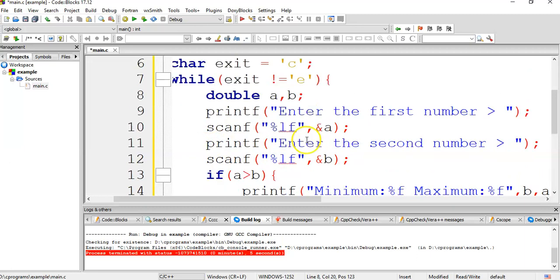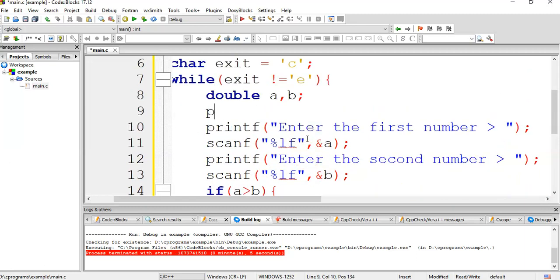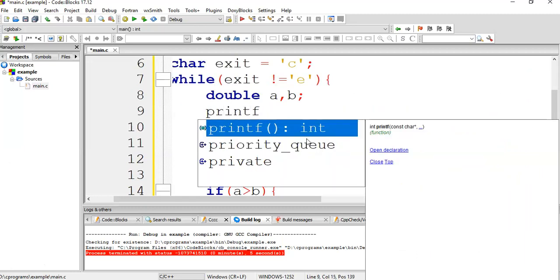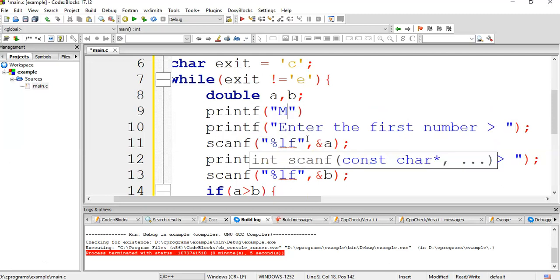Okay, so we can print a description of our program here. Maximum, minimum numbers.